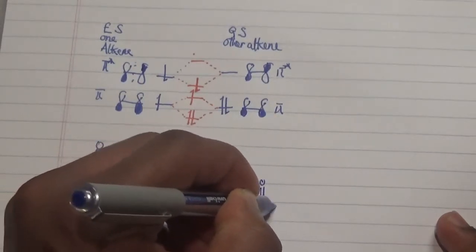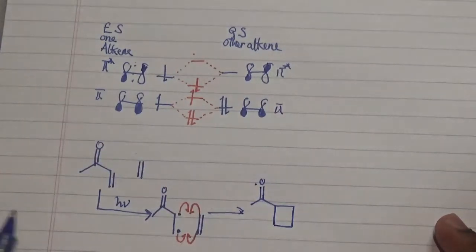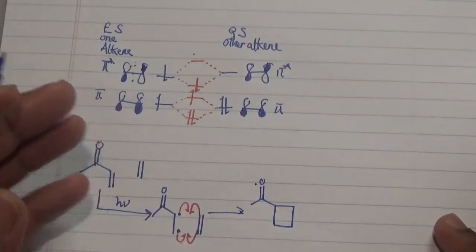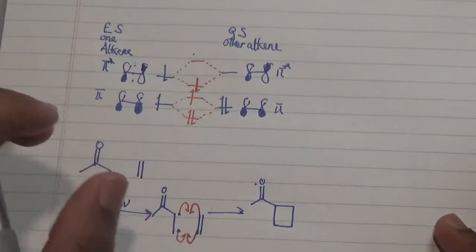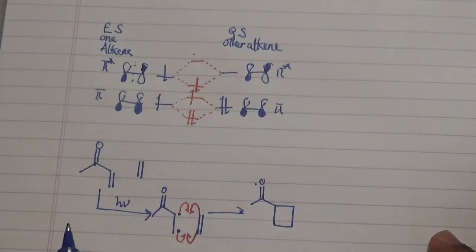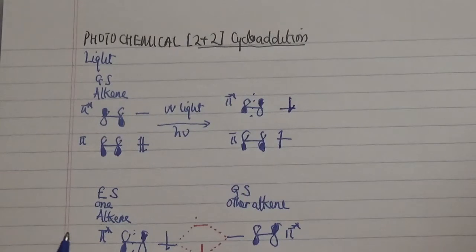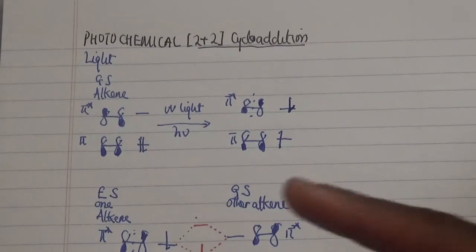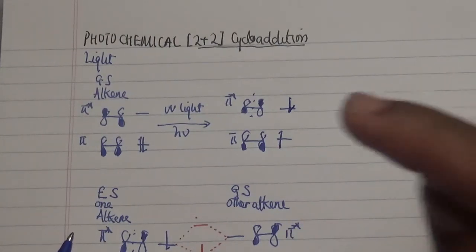What we get as a result is the formation of our product, which is a four-membered ring. This reaction is stereospecific within each compound and has no endo rules, and the least hindered transition state usually results in this process. Thanks for watching and following me through this. I truly appreciate it. Hit the like, share and subscribe, and let me hear your thoughts. Have a good day, peace, love you all, and be smart.